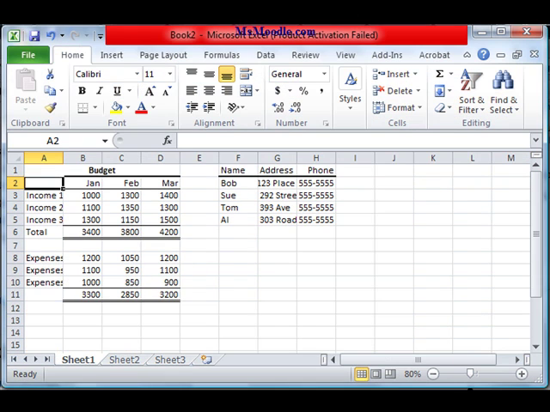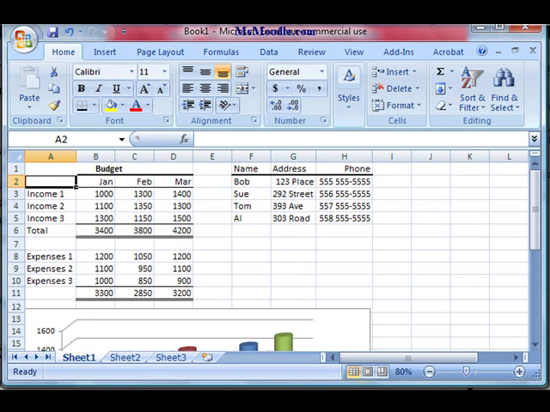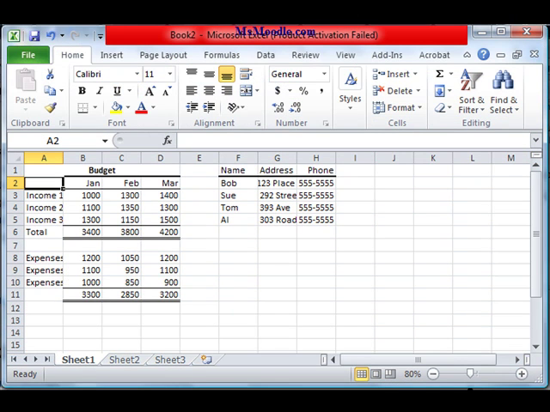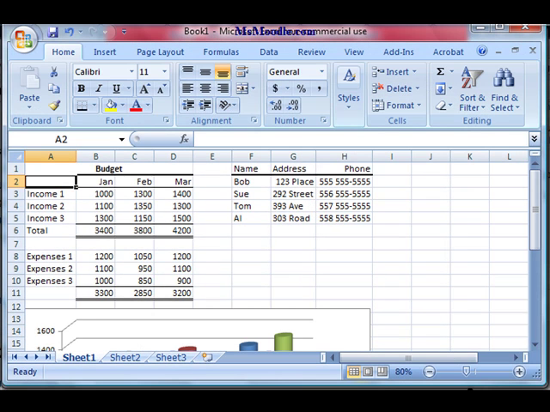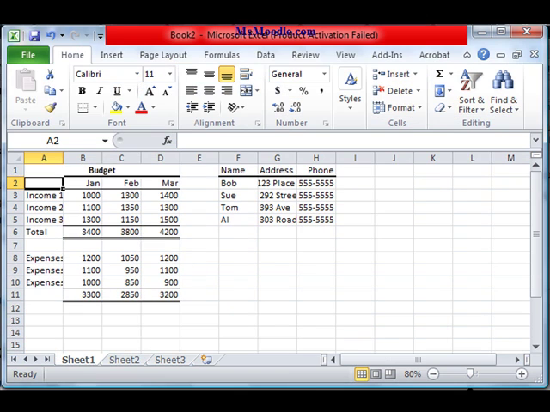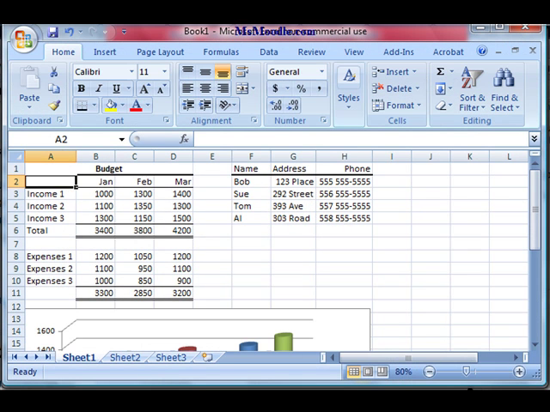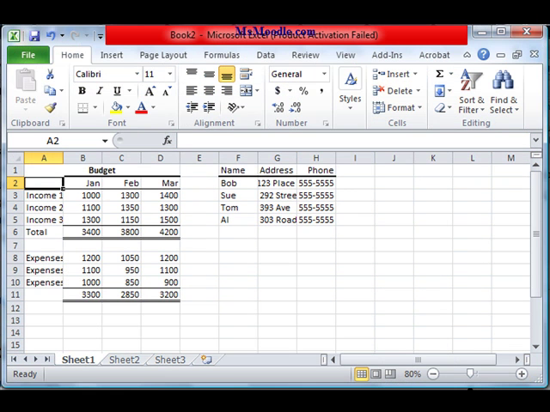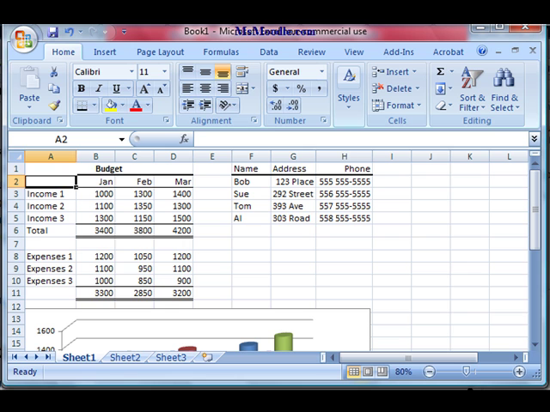So for the purpose of these videos, I'm going to be using 2007 primarily because I think more people are currently using 2007, but I will introduce 2010 features from time to time. Most of the features they've added are more advanced or a little fine-tuning, and will not be covered in the introductory course. So let's focus on 2007 for this course, which is this one right here.